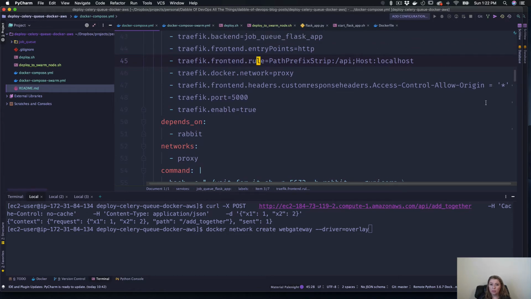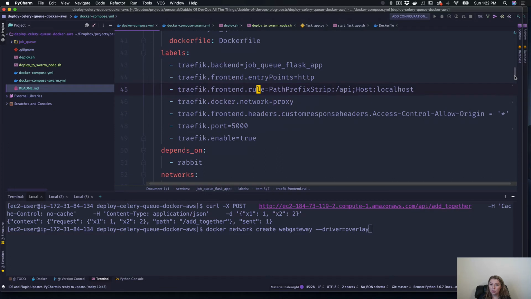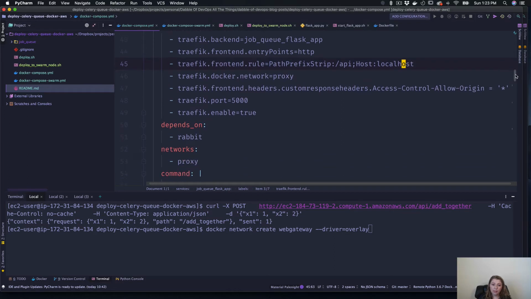So you can see we have lots and lots of tags. For the most part, you can pretty much just cut and paste this. One thing to pay attention to is this is the Docker network. So if you're changing around your networks for any reason, make sure that this is updated. If you don't even know what a network is, don't worry. I hate networking too. Just keep the networks at the bottom of this file, which I'll show you in a minute, consistent. So that's it for this service.